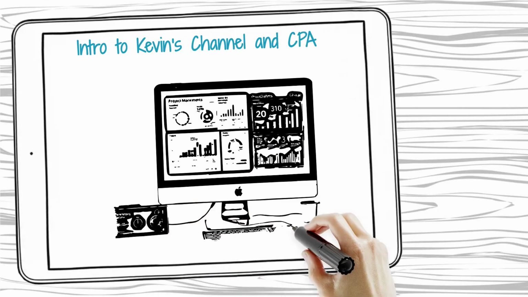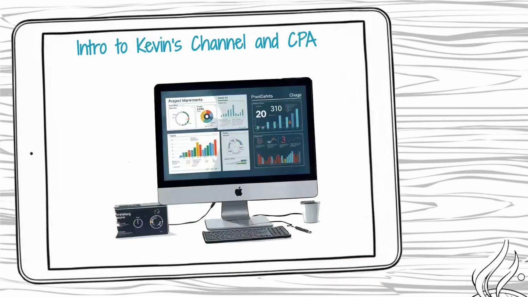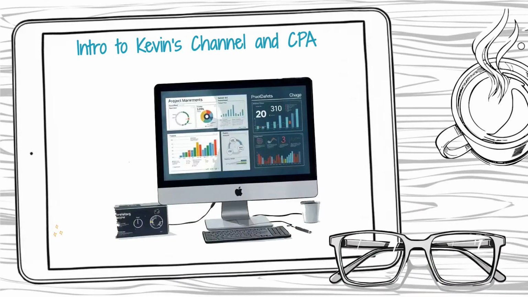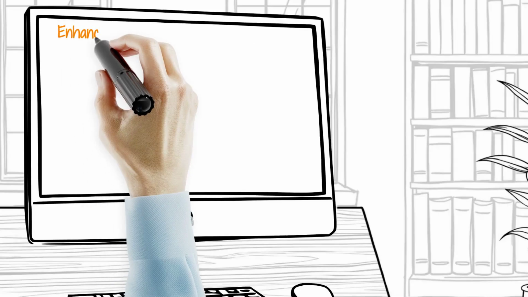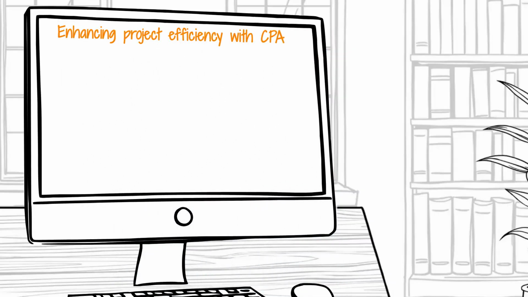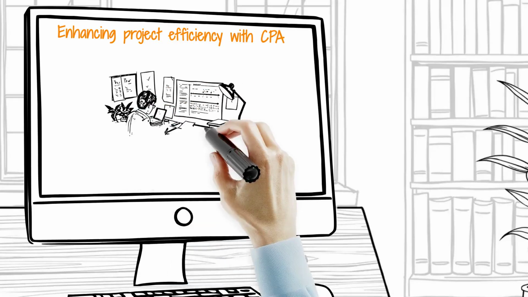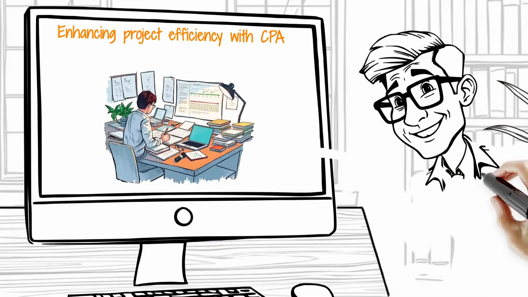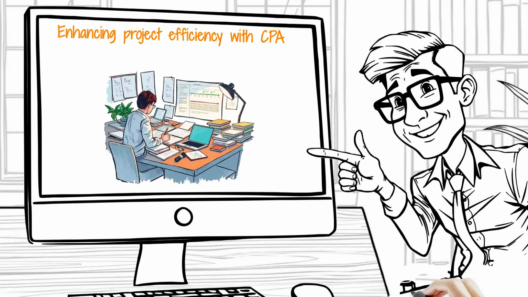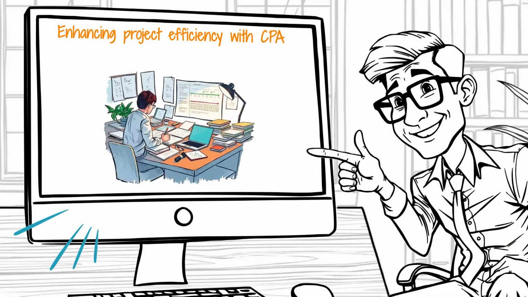Critical path analysis, or CPA, is a step-by-step methodology used to identify essential tasks in a project timeline. Understanding CPA can significantly enhance a project's efficiency and success rate by pinpointing key tasks that determine the overall project duration. Imagine you're overseeing a project with numerous tasks, each with different timelines and dependencies.